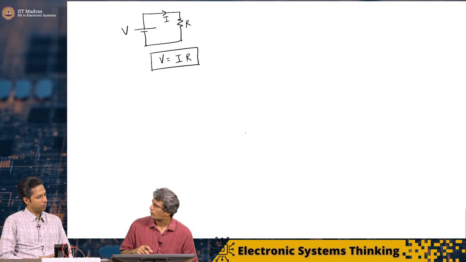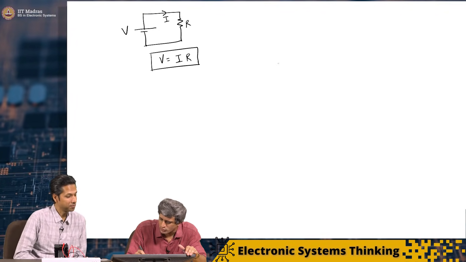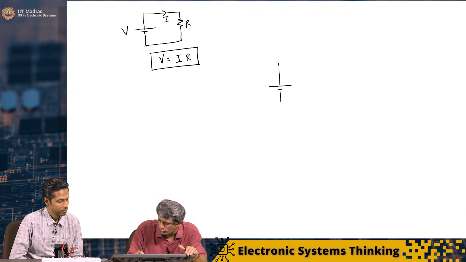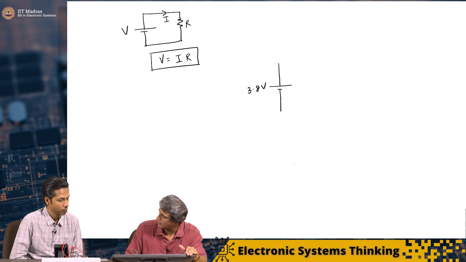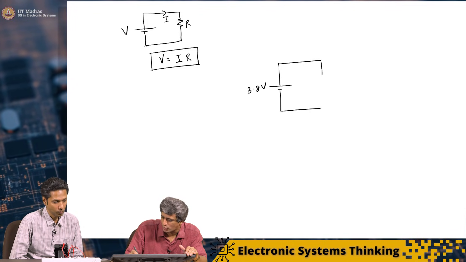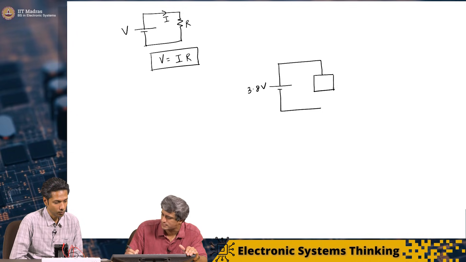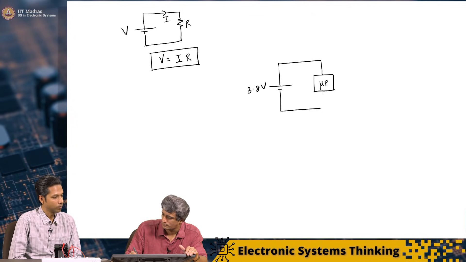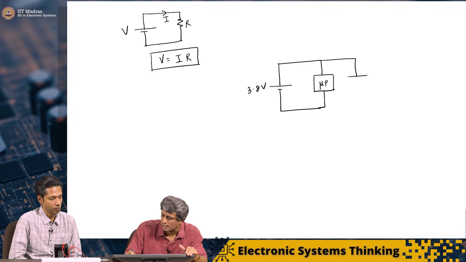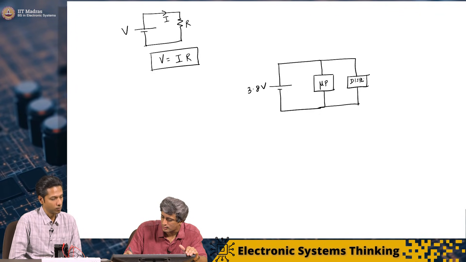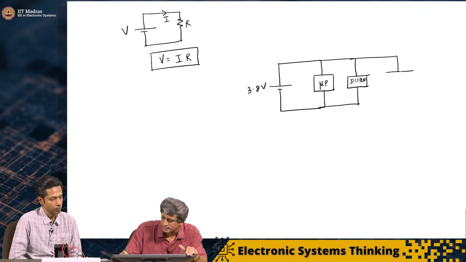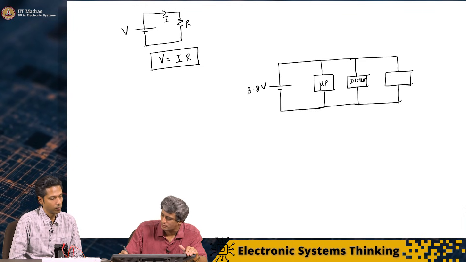That's a good point. So what kind of problems can one solve after doing such a course? Maybe I'll illustrate a typical problem that one can solve. Consider your mobile phone — it is all being powered by a certain battery, let's say 3.8 volts. And this battery is going to control various ICs: a microprocessor, an IC that controls your display, and a third component which is your camera.